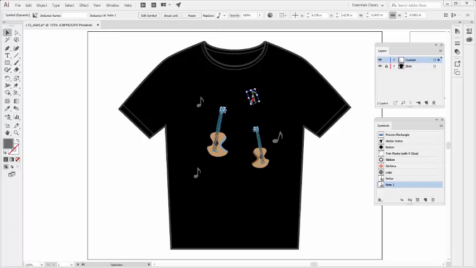And you can see that I'm just using the bounding box to increase the size and turn them a little bit, just like any other object.